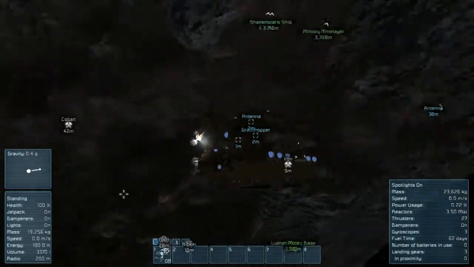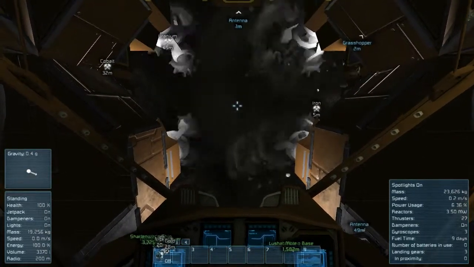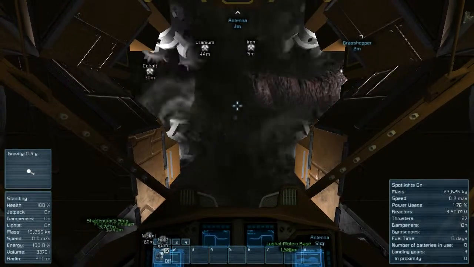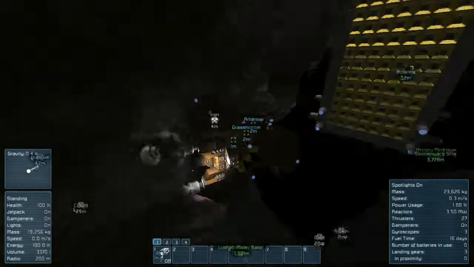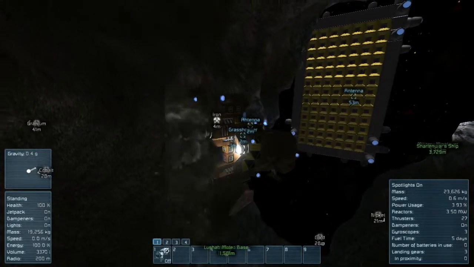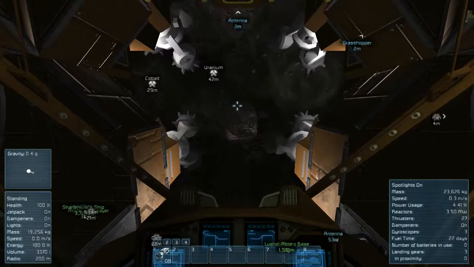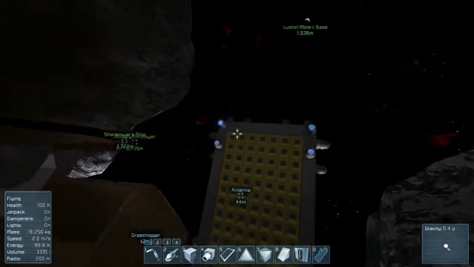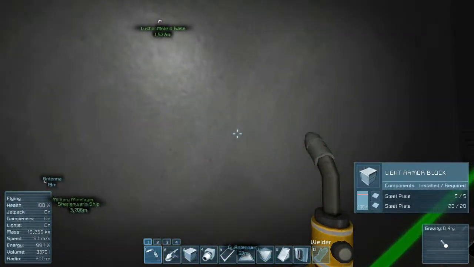Okay, let's just make sure. Okay, so we're right above it. This is probably a bad spot to do this in, but let's give it a shot. Okay. Looks like it's dropping there. Okay, well, it's falling, but I don't see if it's damaging anything here. No, it doesn't look like it is. Okay.